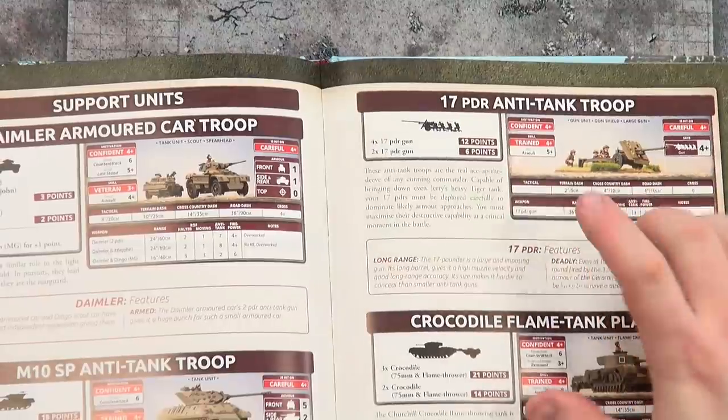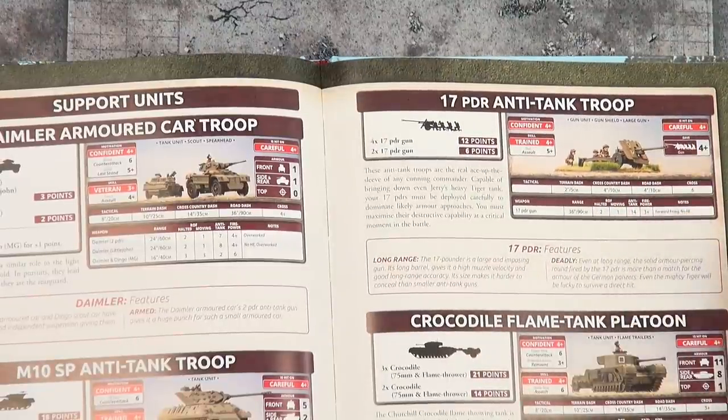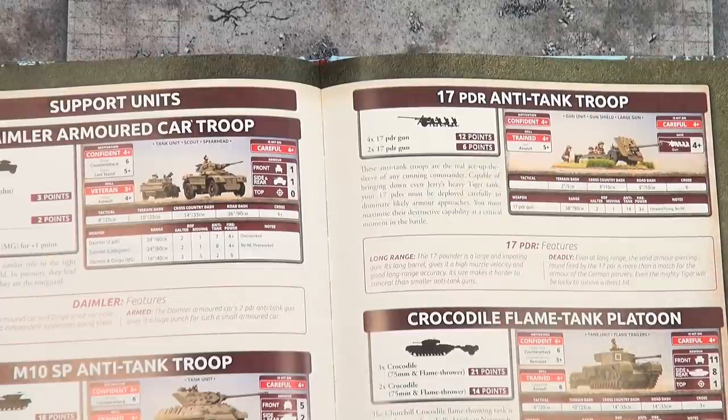And again, this is one of our new all-plastic kits. So when we have a look later on, I'll show you the plastic kit that has the option of taking what are called regular troops, the British artillery, or airborne as well. Because one of the options within the airborne list, whether it's an air landing or a parachute, is a 17-pounder as well.